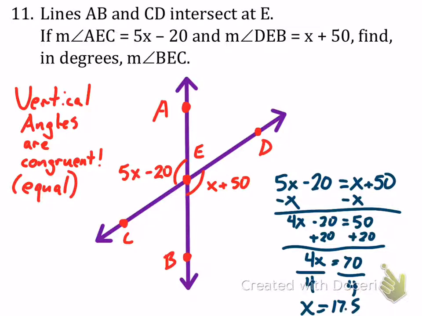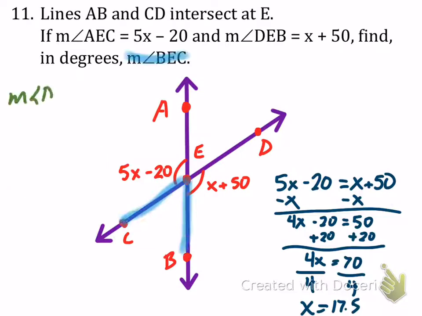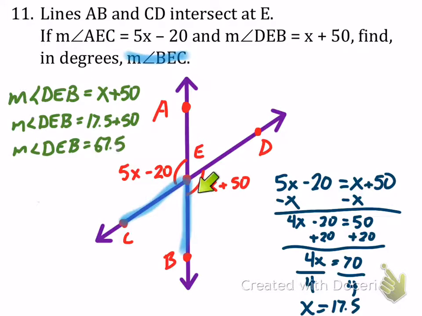A decimal? Well, is that all right? Sure, we can have fractional or decimal angles. It's not a problem. But is this my solution? Am I done? What's the problem asking us? Well, it's asking us to find the measure of angle BEC, which is this angle highlighted here, which I inadvertently said was x plus 50 originally. But we like mistakes because they are great things to learn from.